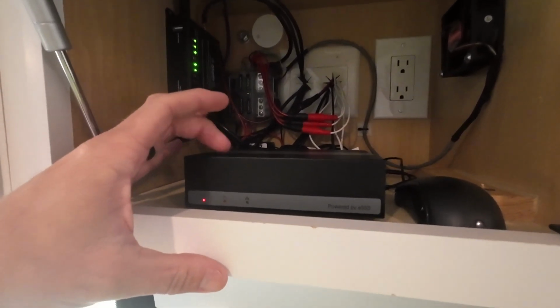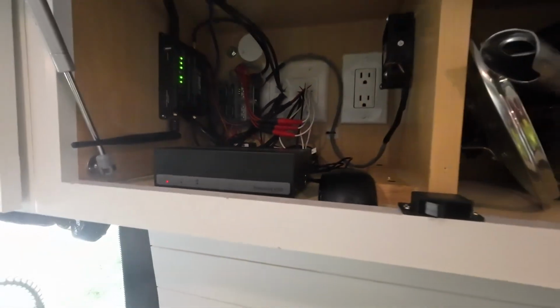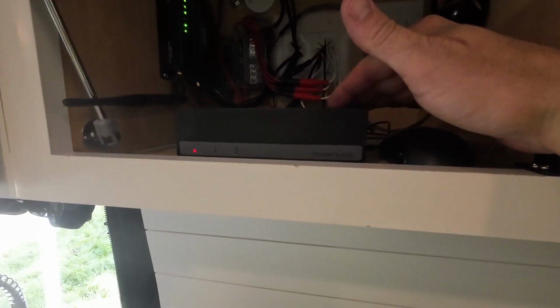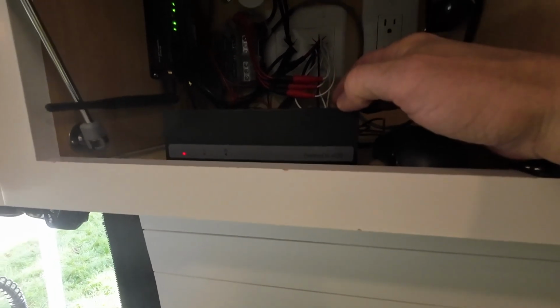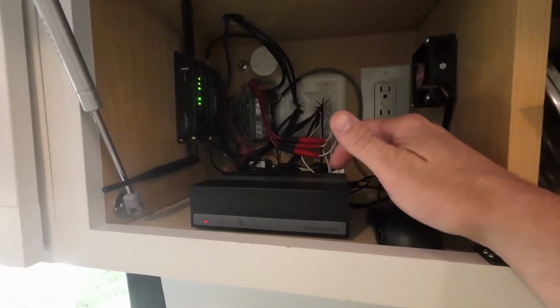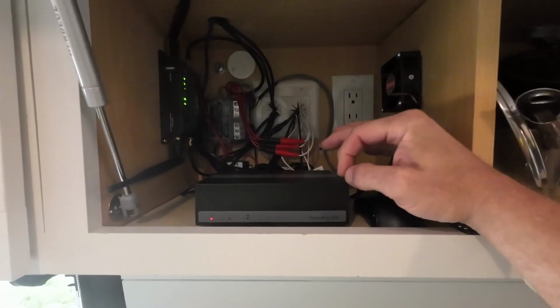There's no analog audio input on this one since it's so small, but it does support what's called coaxitron, or it will support cameras that have built-in audio. This supports all the different formats: TVI, AHD, just regular composite video input, and CVI as well. So you can pretty much put any kind of camera on here.